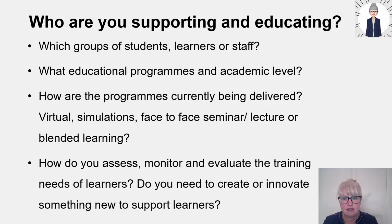It really is dependent on the actual role. You've got apprenticeship levels as well, and NVQ levels and care certificate levels for support workers. And it's important that you know the difference between those levels. So I know people that have come to interview that are being expected in that role to deliver some teaching on a post-registration, say, neuroscience course at master's level. And they didn't have any idea what the difference was between master's level teaching and a certificate level, for example. They didn't know they were expected to teach at master's level.